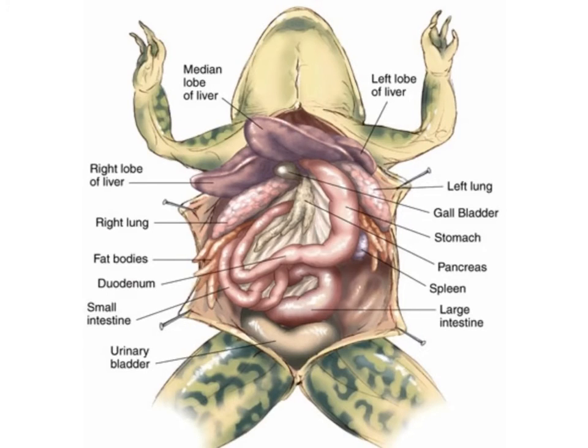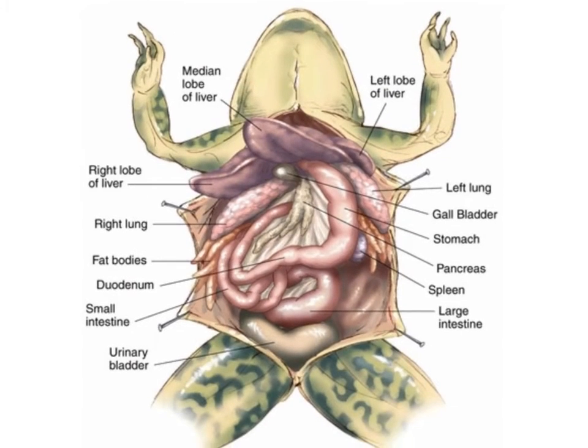So reviewing over the internal anatomy before we move on, you will notice that the frog has a trilobed liver. It's the largest organ in the body. Underneath the liver is the green sac known as the gallbladder. Moving down, we have that J-shaped stomach. Right here and right here we can see the 2 simple air sacs that are the lungs. We have the mesentery that helps to hold the organs in place. Underneath the stomach we have the pancreas. Pancreas is both an endocrine and an exocrine gland.